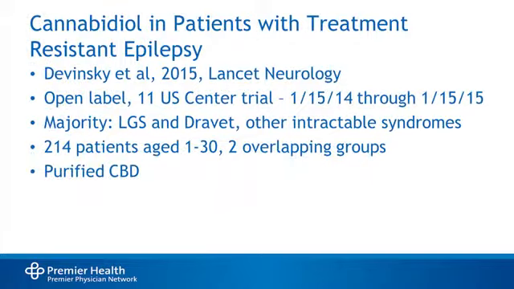Devinsky et al. in 2015 published a study in Lancet regarding cannabidiol in patients with treatment-resistant epilepsy. This was an open-label trial with 11 U.S. centers. This was conducted from January 2014 through January 2015. The majority of the patients had Lennox-Gastaut and Dravet syndrome. There were a few other intractable syndromes. This involved 214 patients, ages ranging from 1 to 30. There were 2 overlapping groups. They utilized purified cannabidiol oil.